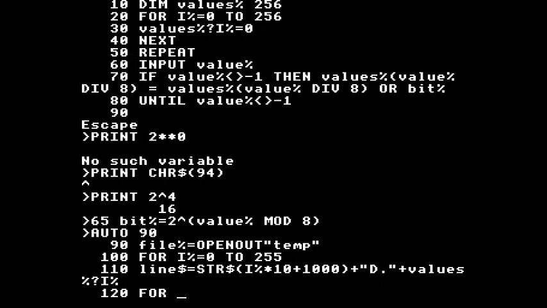Print line to the file, 1 byte at a time.